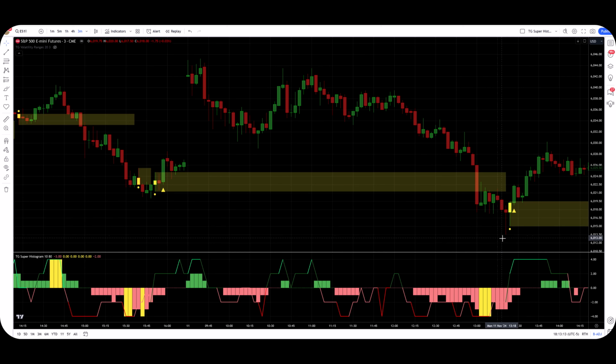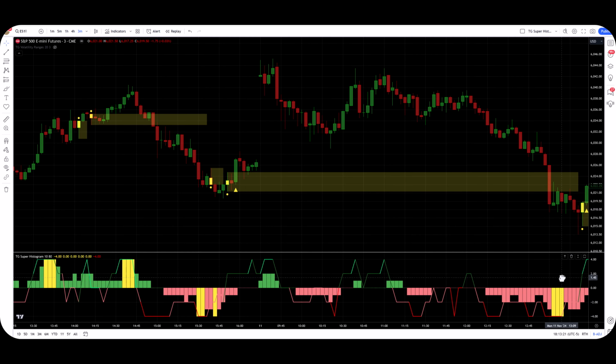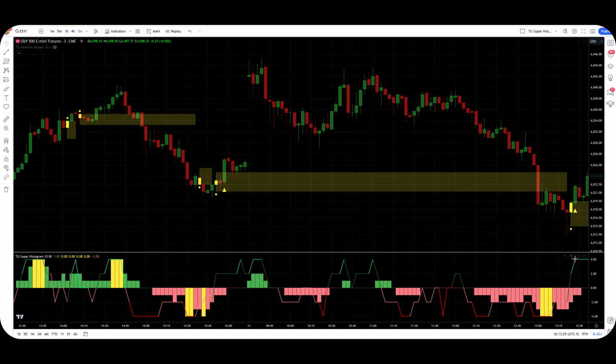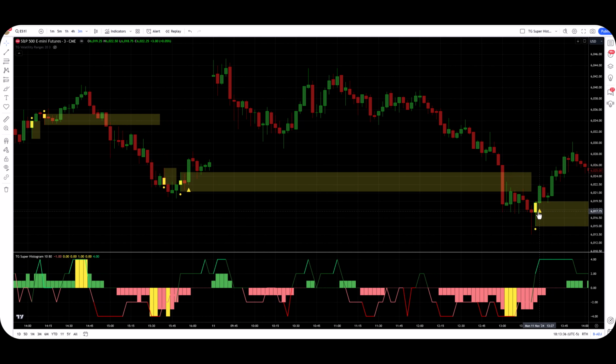But here we have, at around 1 o'clock in the afternoon, a setup. Again, the histogram is red, right? And in this situation, we'd be looking for a setup where we might get a snapback down. Now we got a trigger bar, but we also got the arrow. So again, I'm not going to take this short because I have an arrow. I'm just going to wait for a cleaner setup. In fact, this is your signal to actually go long the other way.